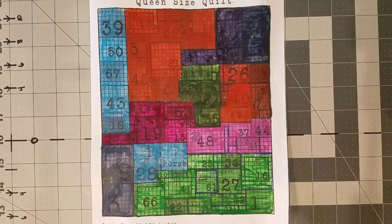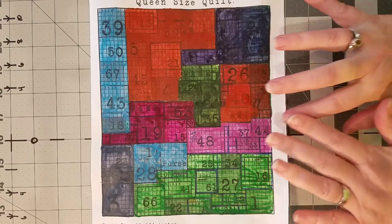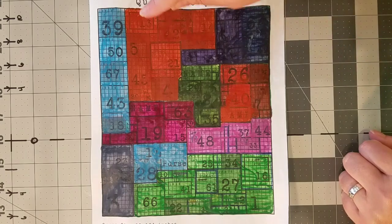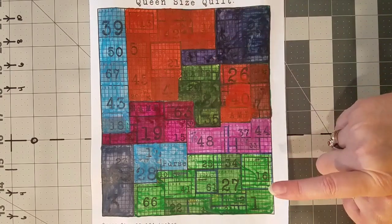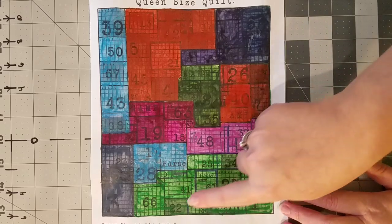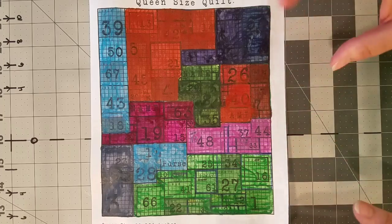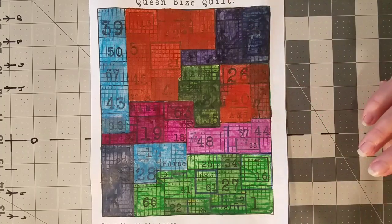Today we are going to pick back up on this series where I'm making a collage style quilt, and we've worked together from the very beginning. Today you'll notice that I filled in and connected all of these pieces to complete the larger sections of this quilt.